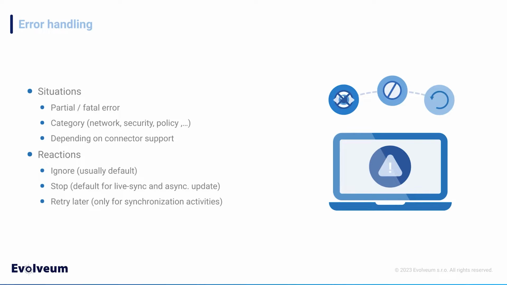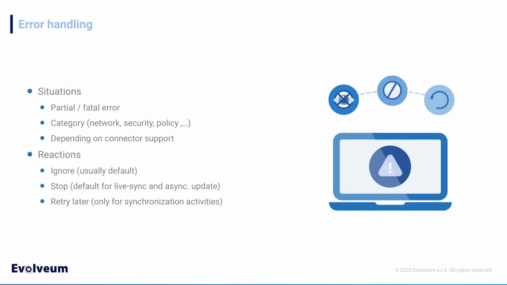But if you are having a task which is working with some resources, it's really heavily dependent on the support in the connector. If the connector is properly written, it can also properly report the errors which are happening there. But if the connector is poorly written, for example, everything can be reported as a generic fatal error, and then you cannot do much about that. And of course, a configuration or policy error might happen inside MidPoint. That should always be properly reported.